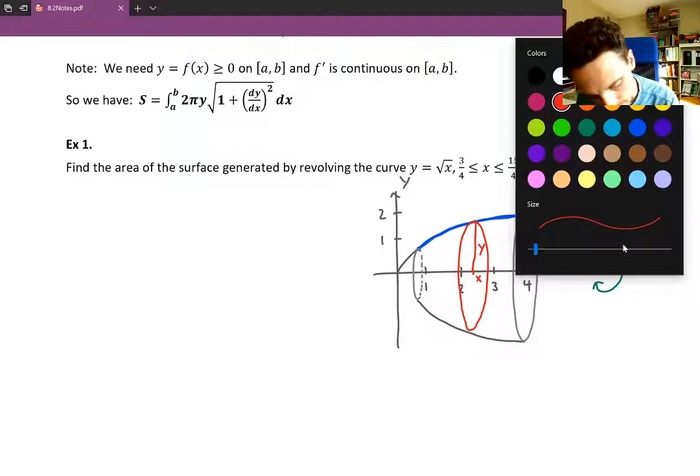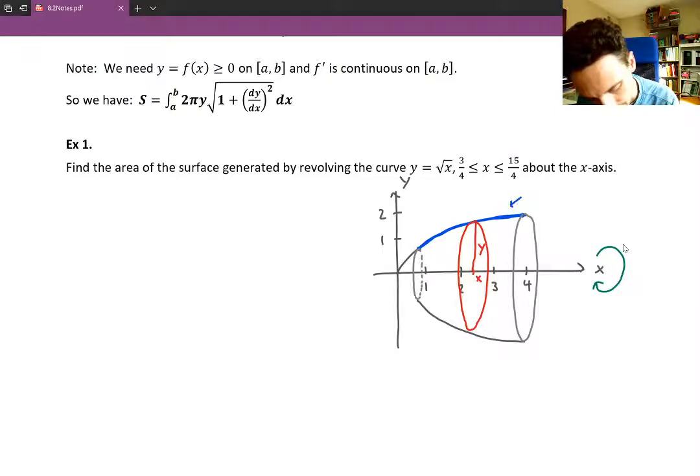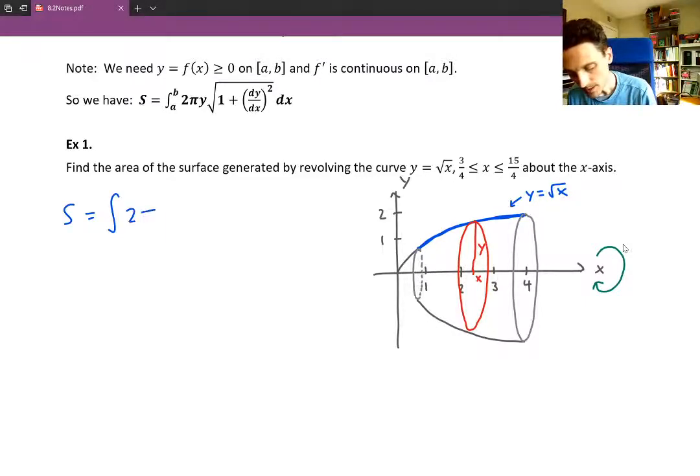Okay, just to label our function, I'm going to write y equals the square root of x. That's the function that we're looking at. Now to find the surface area, we can just write the general formula, which is going to be 2 pi times the radius r times ds. That's always a starting point for all these surface area kind of problems. 2 pi times the radius times a little infinitesimally small piece of the arc, which is what ds represents.